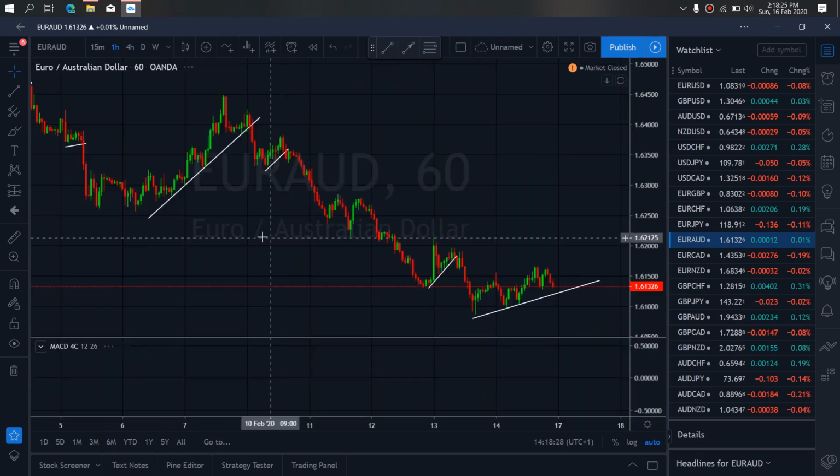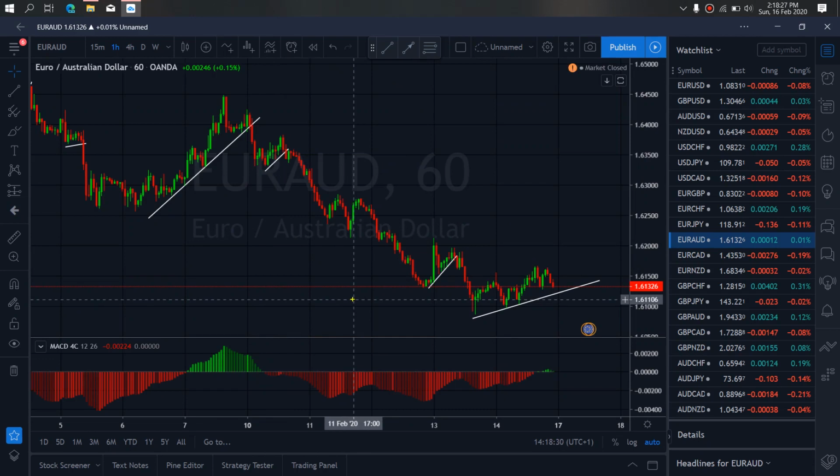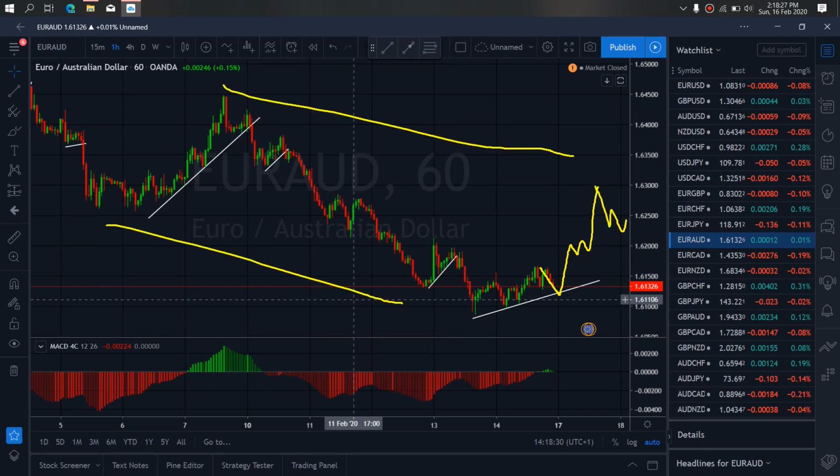We zoom to 1-hour time frame. Also want to watch out for that, the possibility of this being the start of an upward spike that will give us this structure, and also the possibility of the drop down sales.